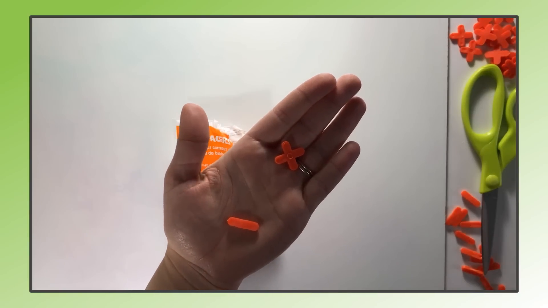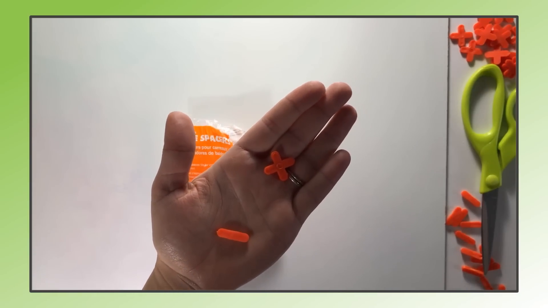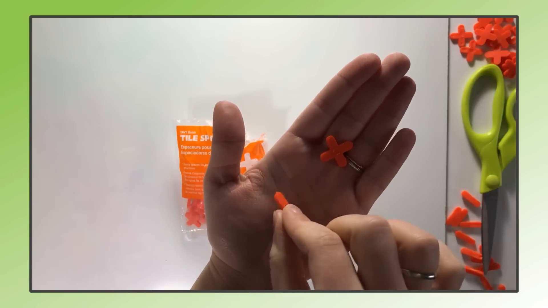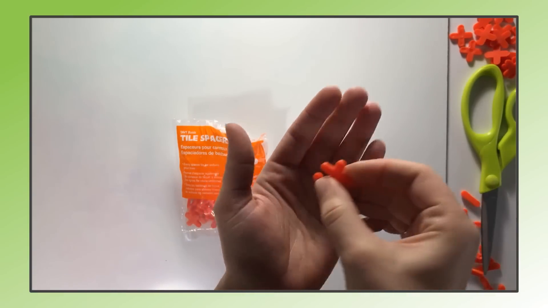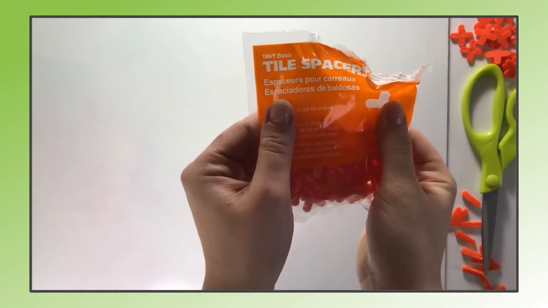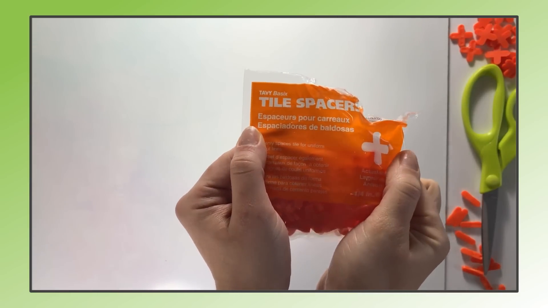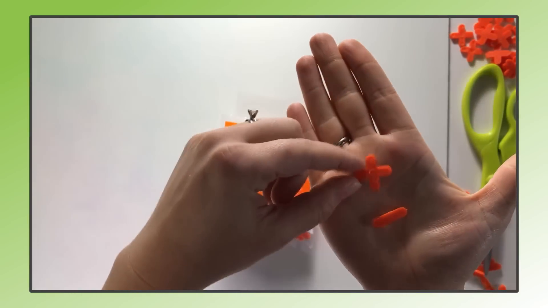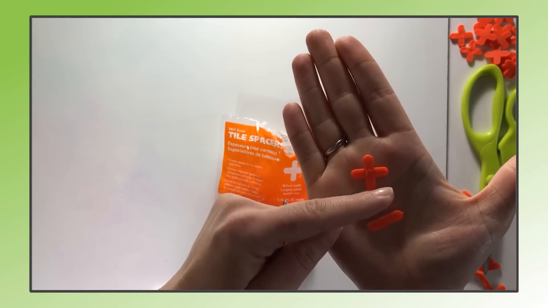Adding and subtracting integers really trips kids up, but this is a good way to approach it. For the very first time, you'll want to buy these tile spacers. They all look like little plus signs. You can get these at the hardware store - they're not very expensive at all. Then you're just going to trim them so that some of them look like minus signs.